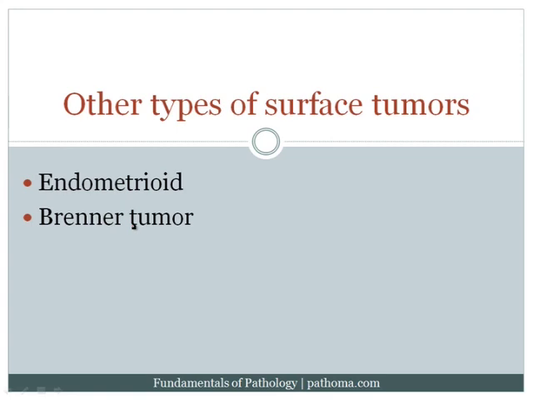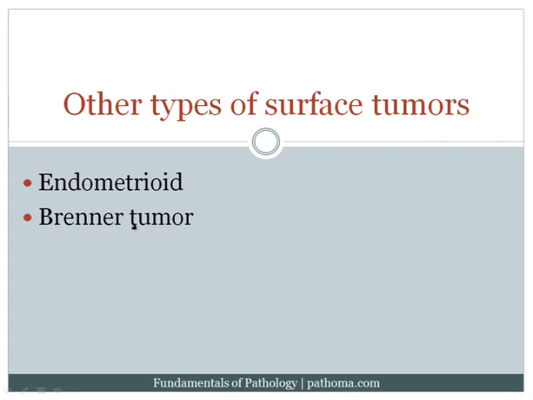Point number two is that it usually arises, or I shouldn't say usually, but it may be associated with endometriosis. This goes back to the discussion that we had when we talked about endometriosis. If you review your notes there, you'll see that I said that in endometriosis, one of the complications was that carcinoma could develop particularly in the ovary. And so there's an association of endometrioid carcinoma with endometriosis.